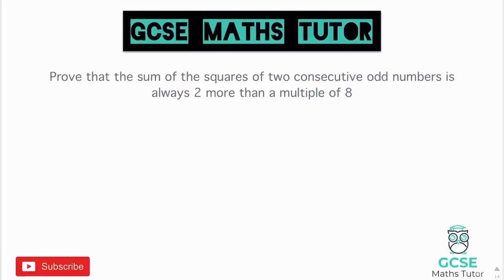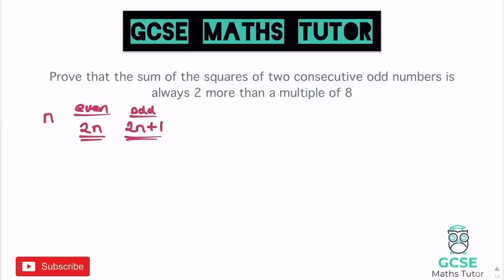So it says prove that the sum of the squares of two consecutive odd numbers. So there's a few numbers that you need to know. Any number we refer to as n. An even number, well, if you get any number and times it by 2, it becomes even. So an even number in this proof is 2n. Now to make a number odd, we can just think, well, times it by 2 makes it even, and then add 1 to it. So an odd number is 2n plus 1. Times any number by 2, you get an even number, add 1 to it, and it becomes odd.